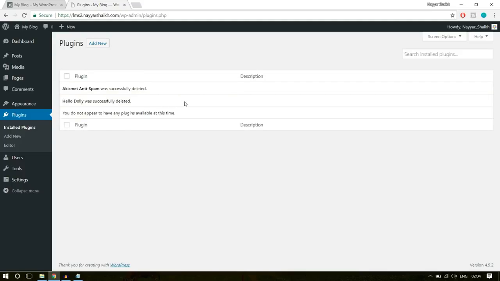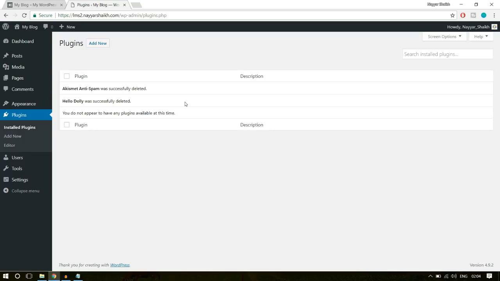And for those of you guys who are new to WordPress, a plugin is nothing but a way to add or expand the functionality of your website. For example, we are creating an LMS website. By default, WordPress is not made for LMS websites, but we can use different plugins to make our website an LMS website.